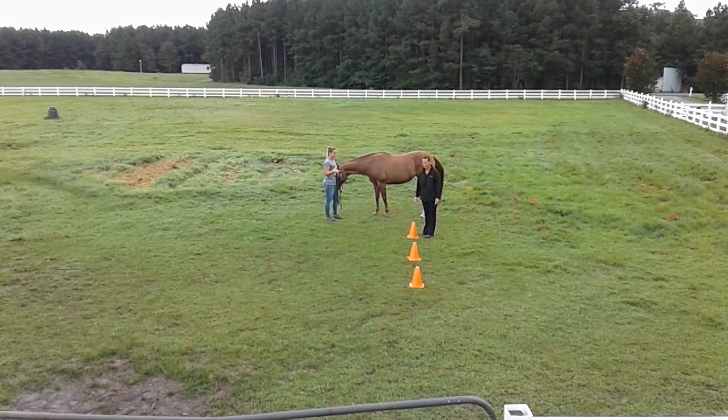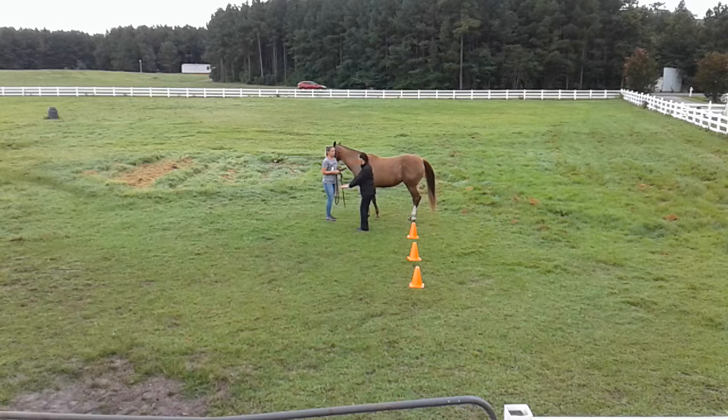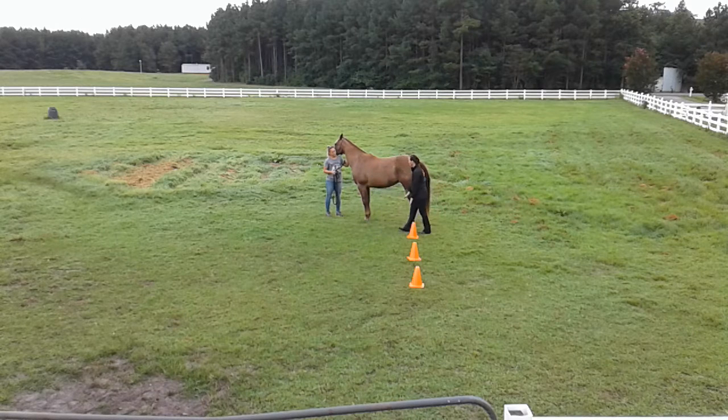Okay. Did you want to try that one again, or you want me to come up with a new one? Okay. So I'm okay with you doing it the way you changed it, but I'm not okay with her ending up way over. So I literally want you to get her front feet to where her tail can clear that, stop her front feet, turn her tail, and then back her up. Good girl. And back her up as close to the cone as you can. So now I'm going to look for precision. So she's side passed, and now she's here. She has to stop with just enough room, and then back, so she can't end up over there.